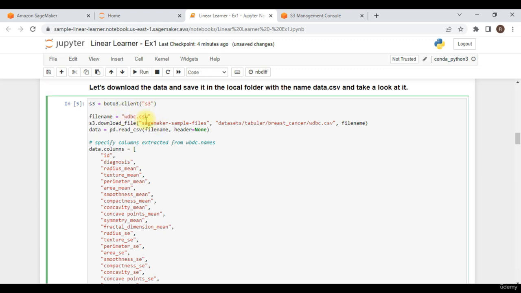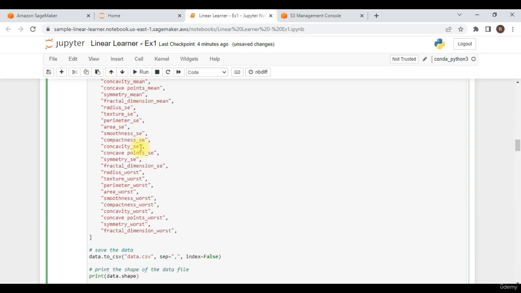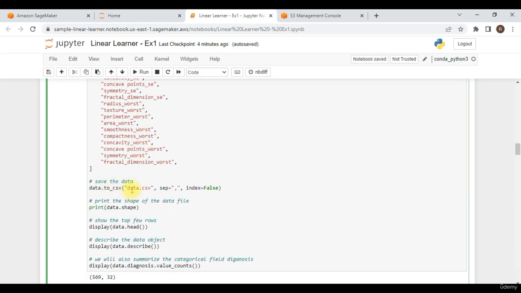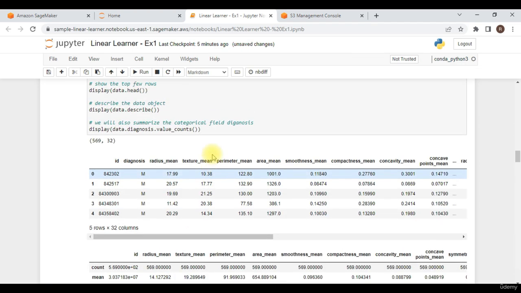File name, this is the CSV file that we'll be working with, and we'll be accessing it through a URL that we have, and this is how it will be stored inside the S3 bucket. And pd.read_csv, this file name will be stored inside this data frame that we created. These will be the names of the columns, and finally we have to save it as data.csv. So let me run this cell and see what we get in the output.